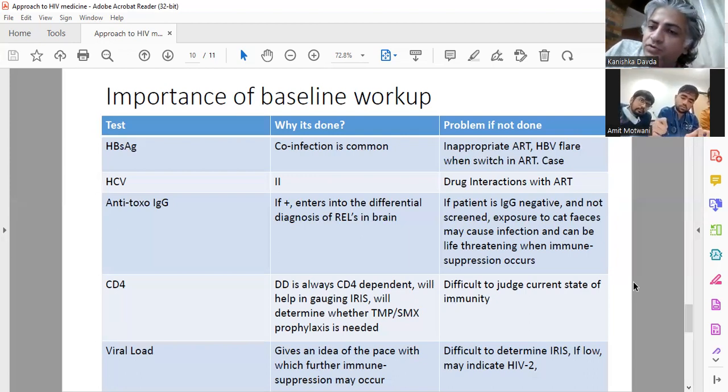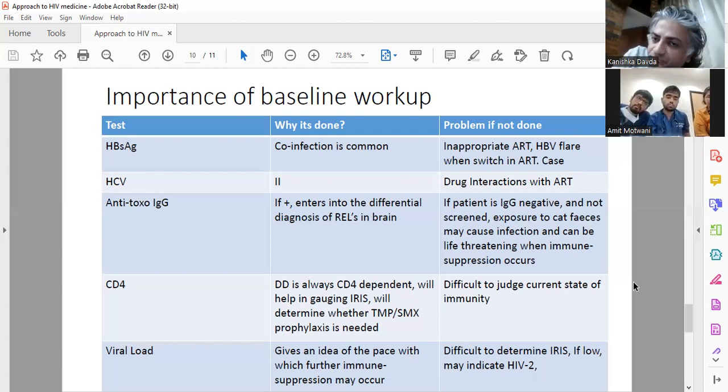So what will happen if a person is HBsAg positive and HIV positive, but you didn't screen him? And you started him on ART which did not contain the tenofovir. Then HBV flare will happen. Or suppose you did choose a tenofovir base, then HBV will remain under control. But when that ART fails and you are going to second line ART, you don't know the patient has hepatitis B, you end up choosing a second regimen which has lesser Hep B activity, then his HBV flare will happen. Right. So all these things you have to manage.